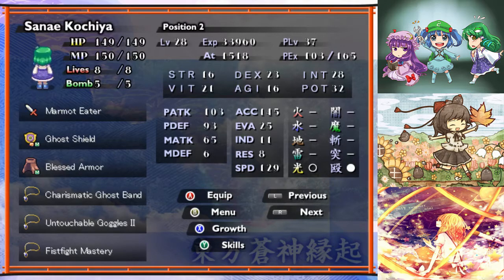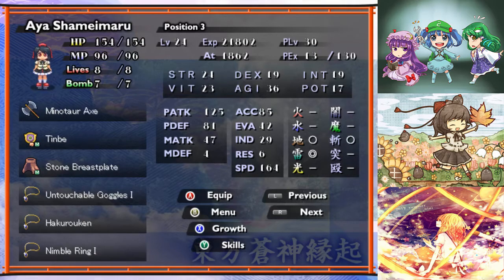Sanae has Fist Fight Mastery because, again, I think Strike is the important one here. I don't think Instant Death matters too much, but the Untouchable Goggles should hopefully matter, because I'm using Kappa Camouflage as the formation too, so the evasion buff is appreciated. Plus, you have the Marmot Eater for the weapon, because it has a Slayer against beasts, which I think could play a part here. It probably won't, because Sanae will likely not be attacking very often, but on the off chance that she does, having a Slayer never hurts.